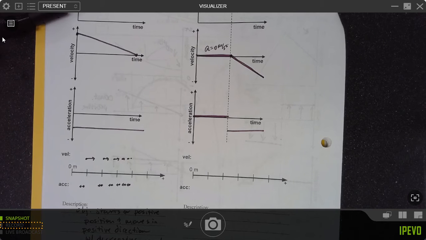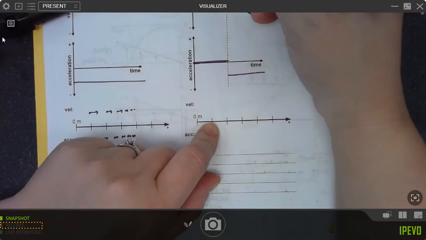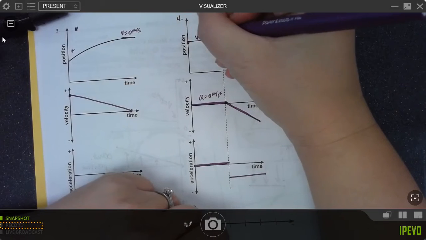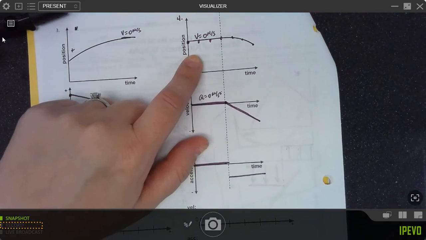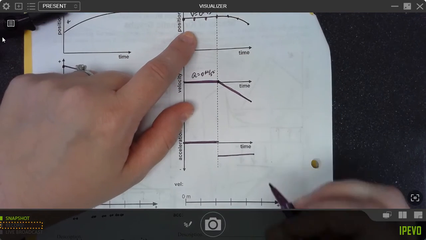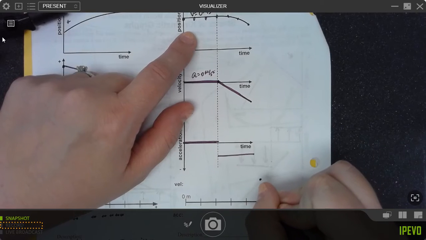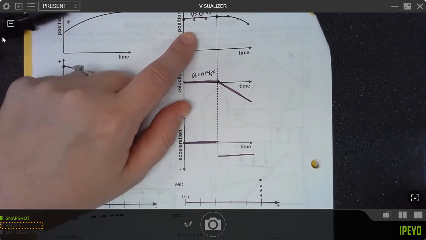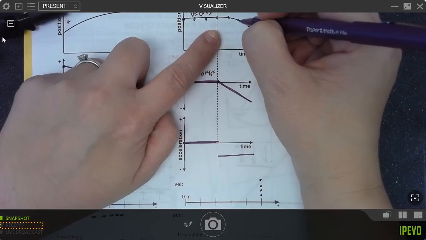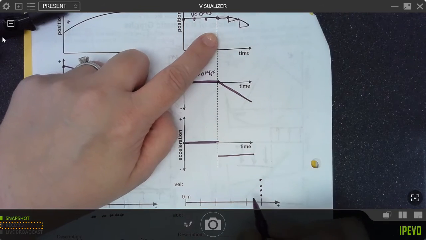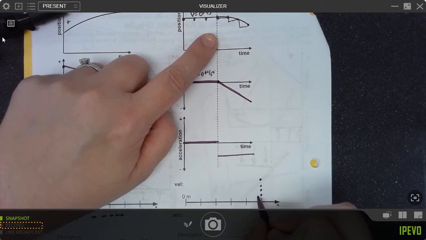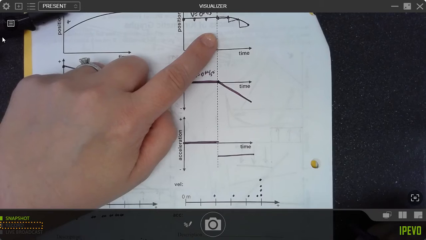Meh. Meh? Fair. All right, so our motion map. We have an object that sits still for a few seconds, right? Sits still, doesn't move, sits still, doesn't move, starts to move. So when I draw my motion map, I'm going to have several dots that are in the same place. Bloop, bloop, bloop, bloop. And then it's going to move away. And as it does that, they're going to get farther apart. The difference vertically here changes more dramatically as time goes on. So I'm going to stay pretty close, and then move away, and then move away. Move away. You see it?